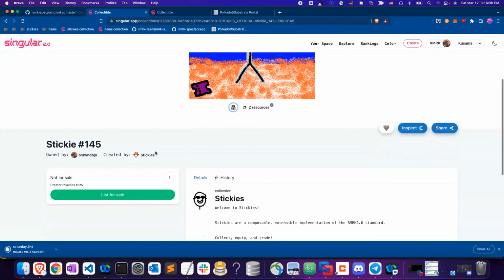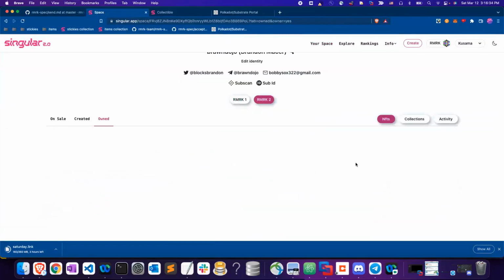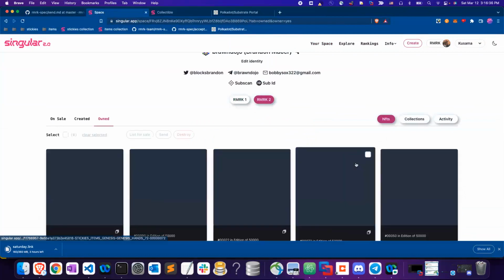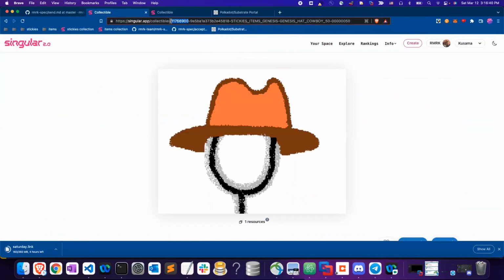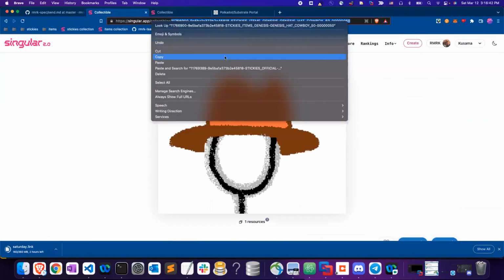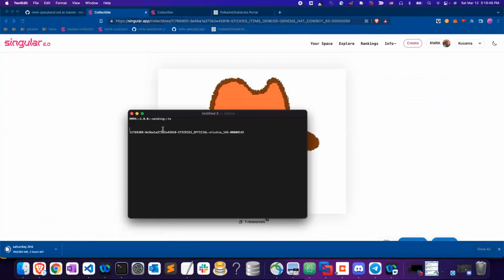We can find that in our space. And if we just open the details of the cowboy hat, we can get the cowboy hat's ID. So we're sending the cowboy hat to our sticky, and we own this.